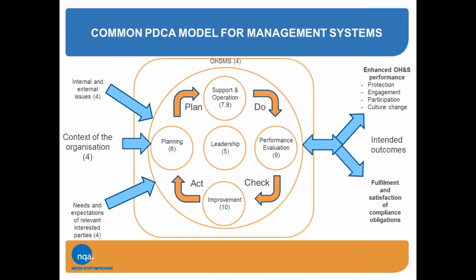We want to improve culture so that people think safely, naturally, and operate in a safe way without unnecessary burdens of procedures and restrictive practices. Everything has got to be based on a balanced approach to risk. We want to fulfill and satisfy the requirements and expectations of those relevant interested parties, which includes the organisation itself.